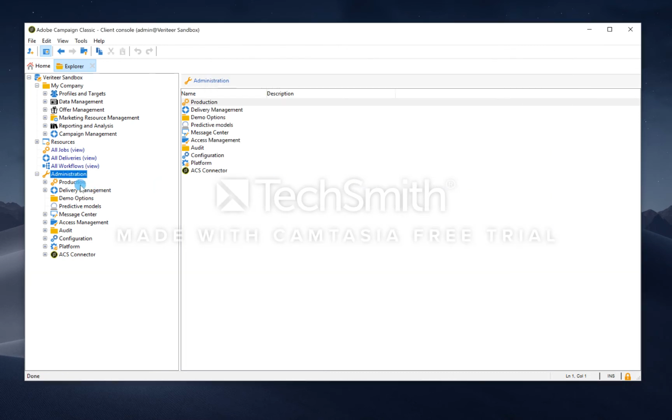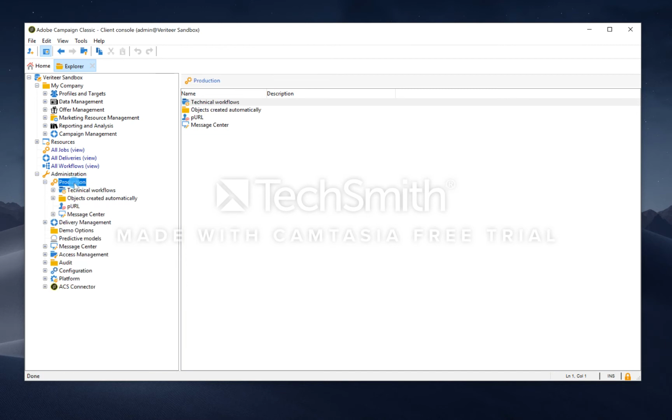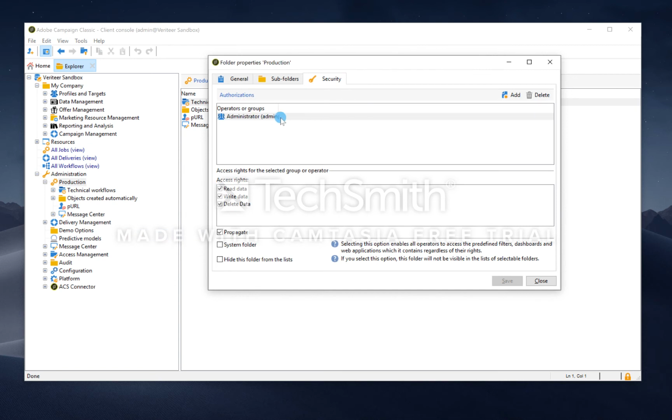Now if we check some of the child folders for the administration, you will notice that if we right click, properties, security, you can see that the administrator operator group has also been added to this production area with the same read, write, delete. Without getting into too much detail with this topic, and maybe it's a good topic for a separate webinar, there are some things to consider.